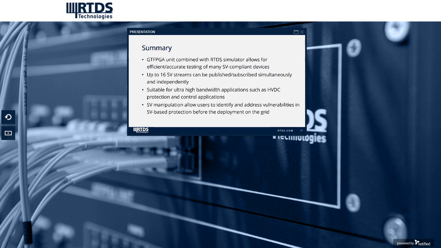The GTFPGA-SV is suitable for ultra-high bandwidth applications, such as HVDC protection and control applications. Last, SV manipulation allows users to identify and address vulnerabilities in SV-based protection before deployment on the grid. That concludes my presentation part.